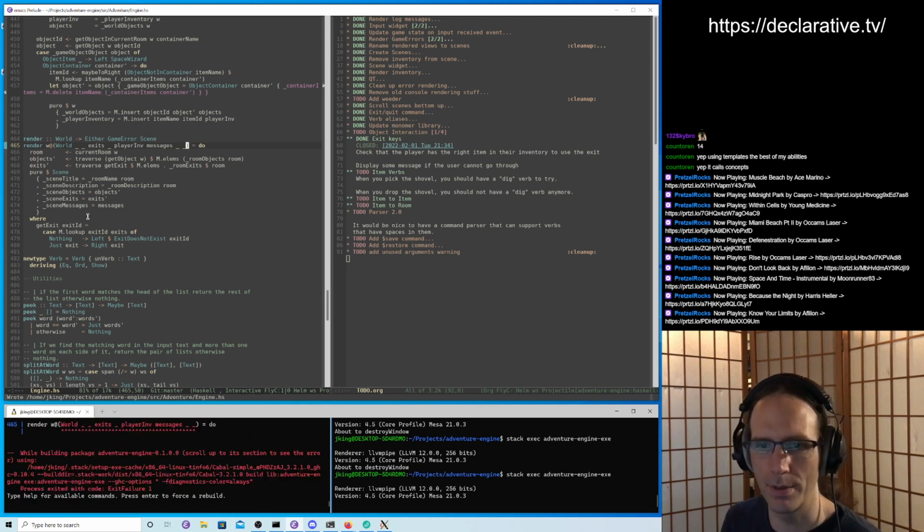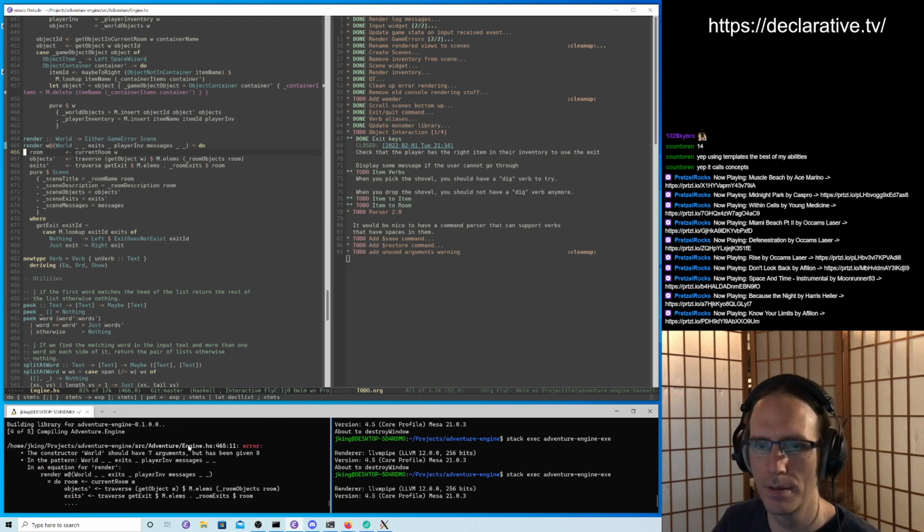Or destructuring, or whatever you want to call it. 465. Oh no, that might be in GUI actually. Nope, still in engine. World should have 7, but it's giving me 8. Oops. Gave it an extra one. What did I get wrong originally then? I was probably not thinking too hard about it.